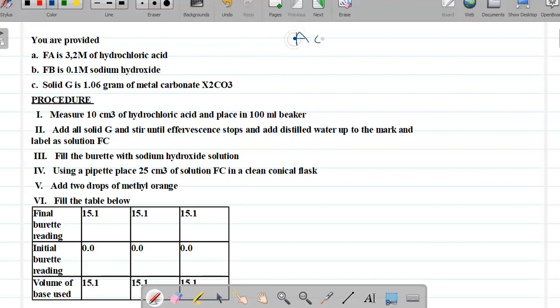First we react acid and carbonate. When we react acid and carbonate, we will get a product, and that product we further react with base. Now, what is reacting with the base? Already the acid has reacted with the carbonate. Somebody may ask that question.